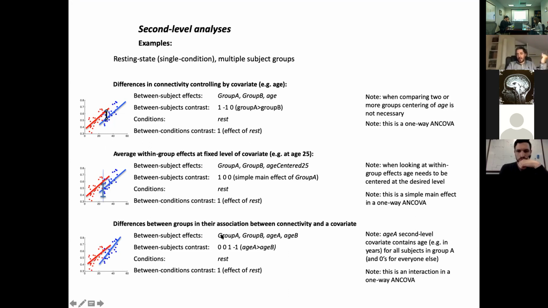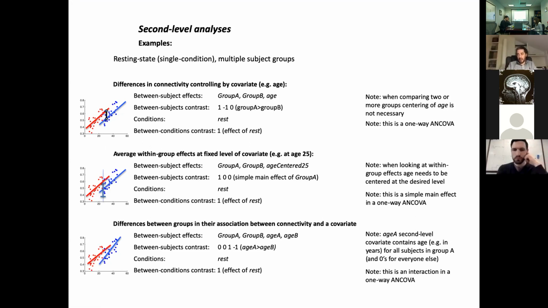This group A covariate is just the dummy covariate that we had before, 1 for that group and 0 for the other. This group B is the same thing for the other group, 1 for group B and 0 for the other subjects. And now you have these age covariates that are specific within each group. You create a covariate that only applies to subjects within group A, where you have the age for those subjects and make it 0 for all of the other subjects. And you create another covariate which is age for group B and has 0 for all of the other subjects.